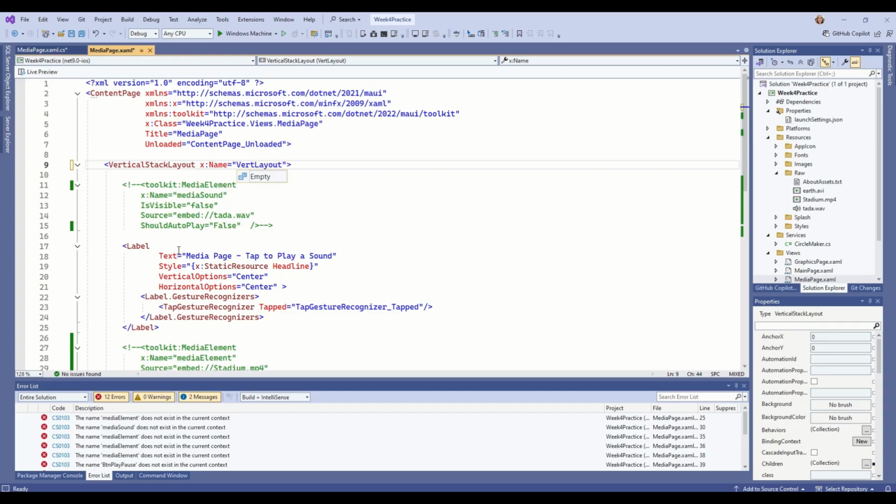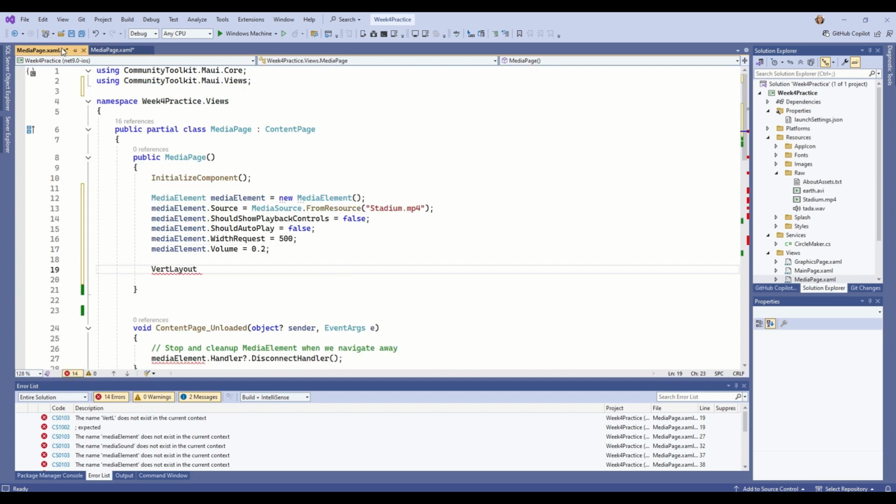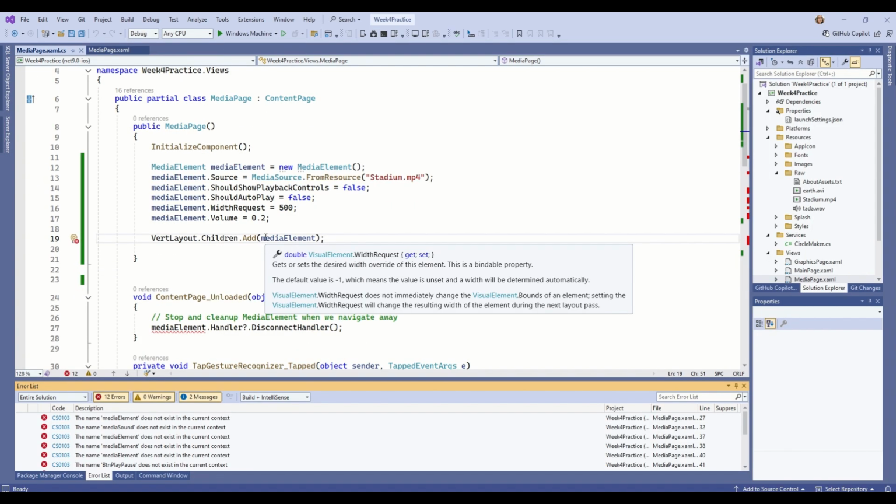And now we'll be able to add elements as part of the Children collection of the vertical stack layout, is the name. It doesn't always catch up right away, the IntelliSense. But we can add our media element to that. So let's test it out. We'll make sure that the media element can show up. We'll have to go in and fix or comment out the rest of the errors before we're able to run this.